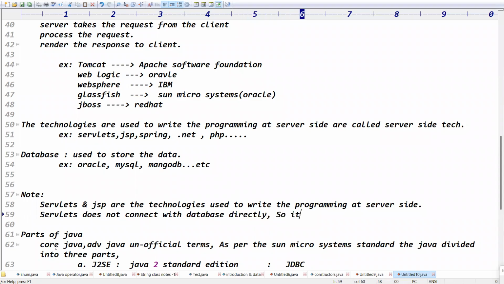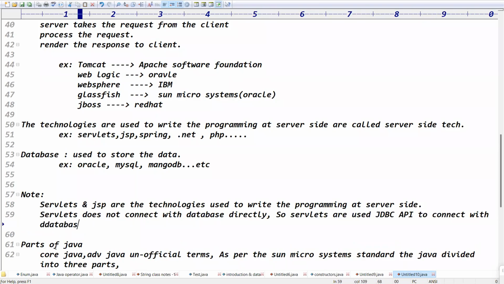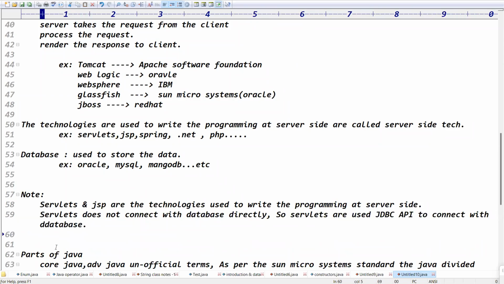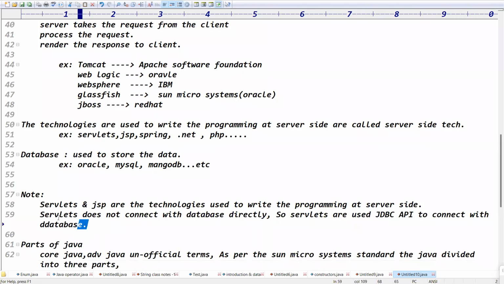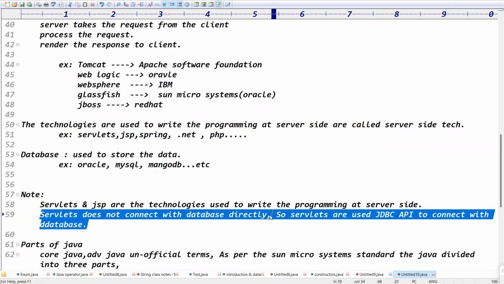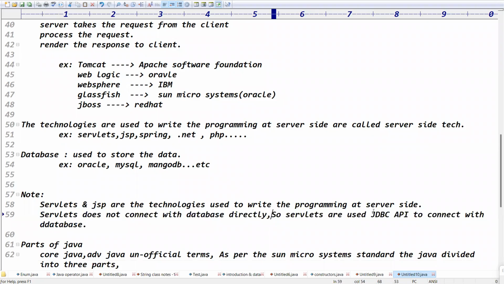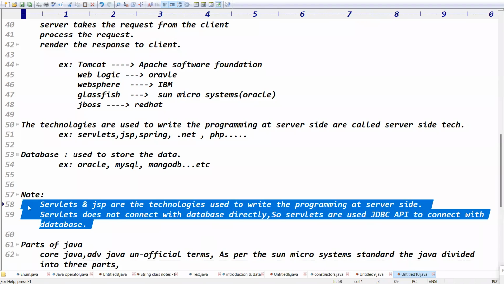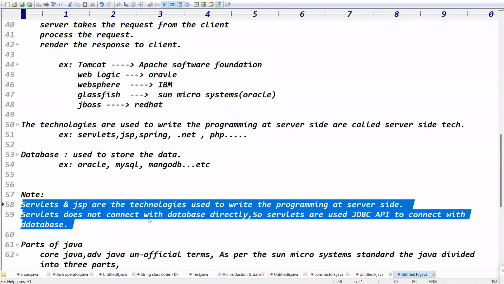So servlets use the JDBC API to connect with the database, right? Now you got the clarity. Servlets do not connect to the database directly, so servlets use the JDBC API to connect to the database, right? Exactly. Are you clear now?